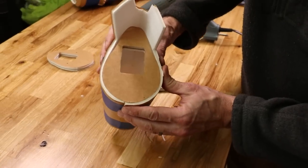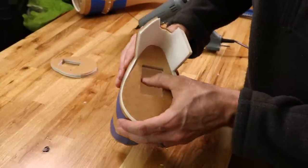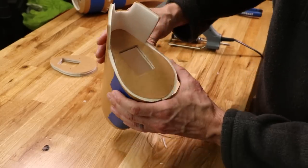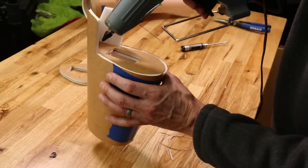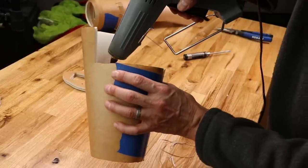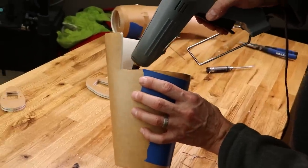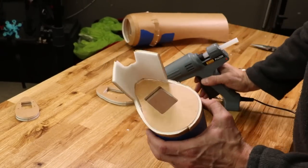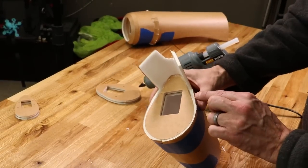You can see how that fits in there nice. I've got a little bit of a gap on either side. That's all right. In fact, that's a really good place just to add some glue. Squirt some in either side. And I'm also going to run a bead around the top there. And then apply some pressure.